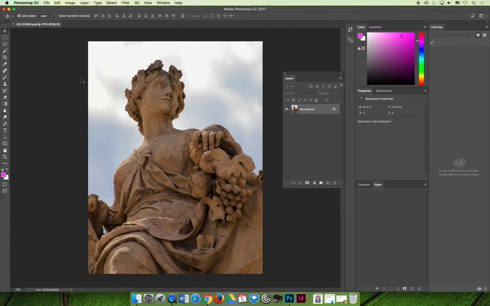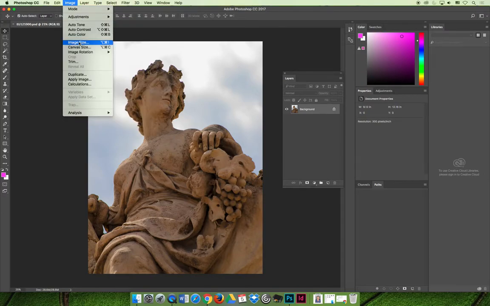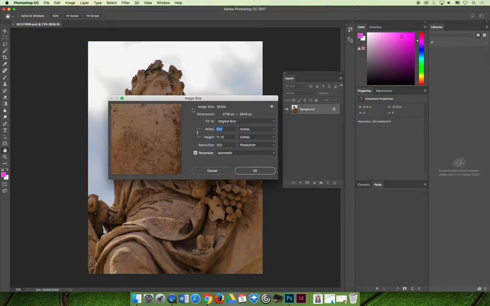So when you're cropping an image, it is important to first check and see what size the image could be. If we go to the image and image size option, it will launch the image size dialog box. And within this panel, you can decide how big could my picture be at my intended output resolution. Before you do any cropping or any editing, you should know that, right? You should know, do I have the pixels I need for my project? And if I don't, you have to find a solution. You have to make new pixels, you have to get a new image, etc.